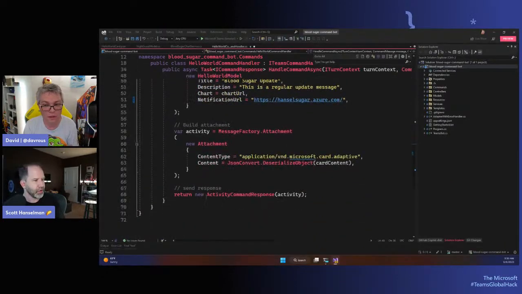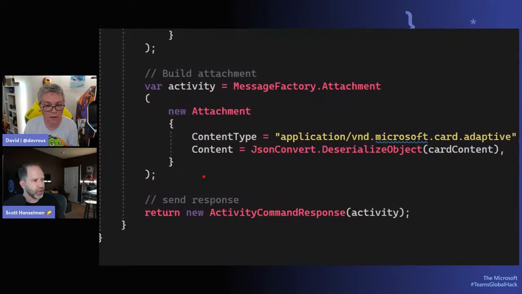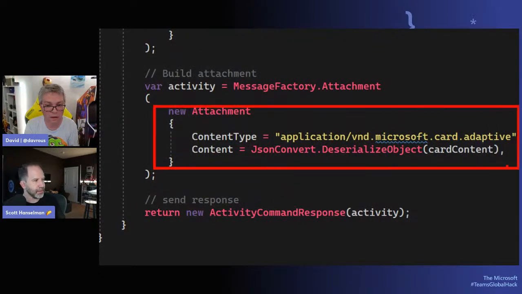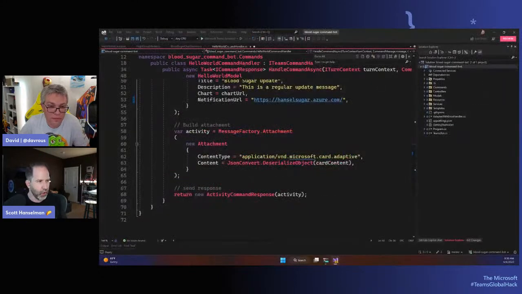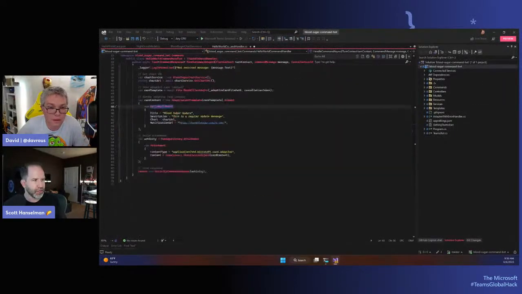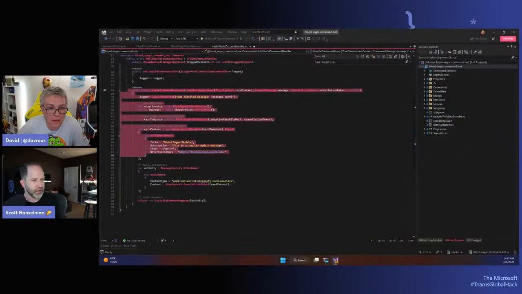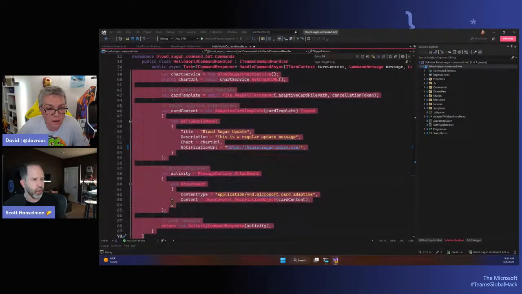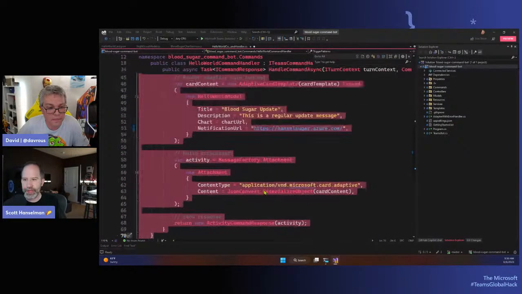And then when that got returned, this is what's really clever. It's so clean. You just say that this is a MIME type. MIME type is a multimedia internet media extension, MIME. That is the MIME type for adaptive cards, which Teams bots know how to understand. And you just package all that up into an activity command response. So the whole thing, I'm going to zoom out and just look at it. It's really just about 40 lines and most of it's spaces.